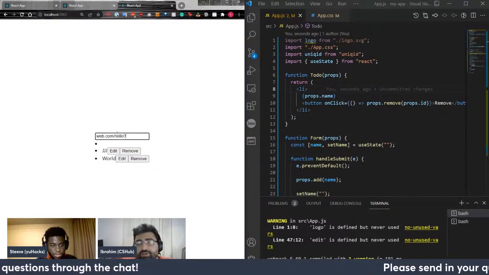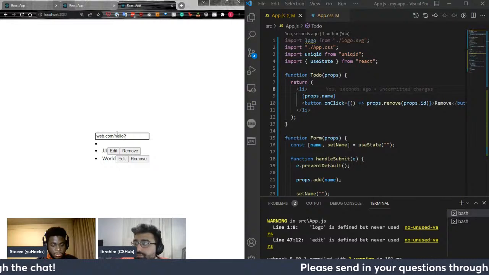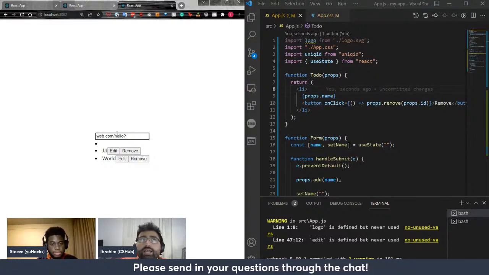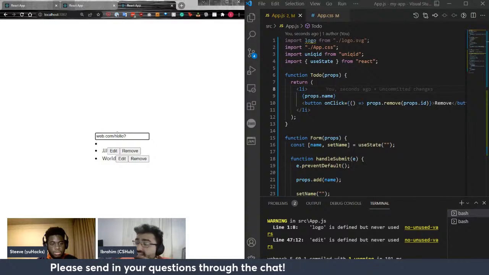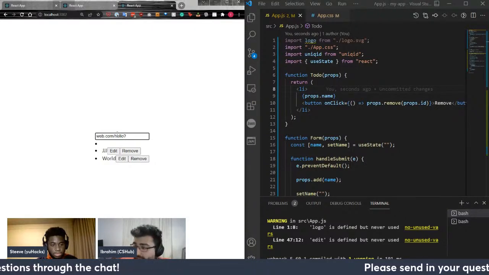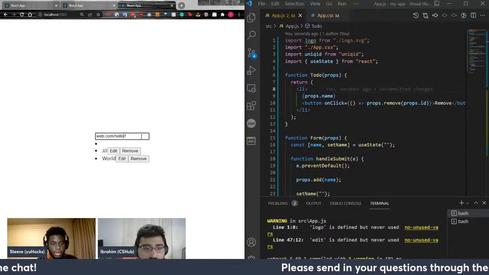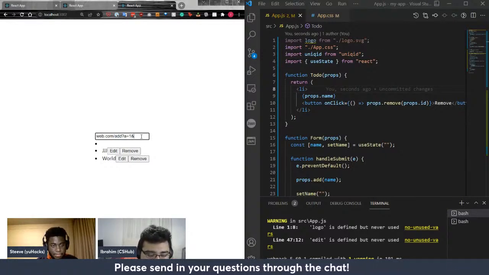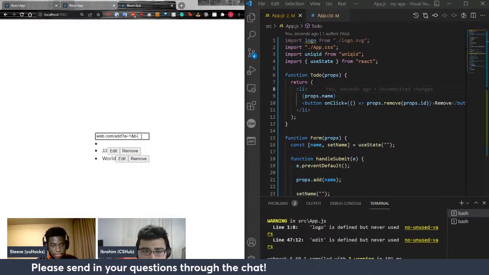In Flask you would define your own API. You would say, okay, in Flask I'm going to define add as an API, and it will take 2 parameters, A and B. So add with A equals 1 and B equals 2.